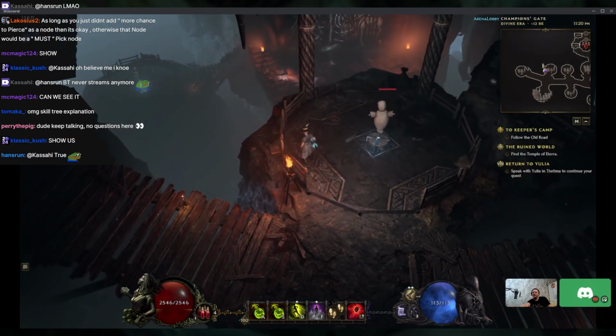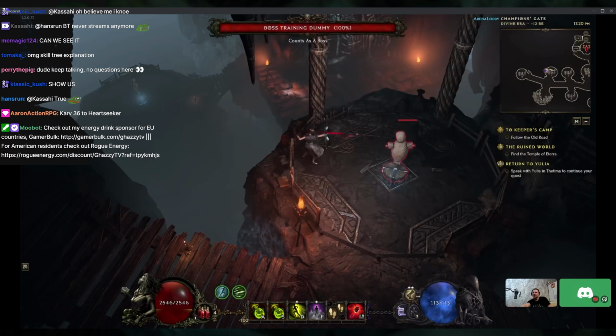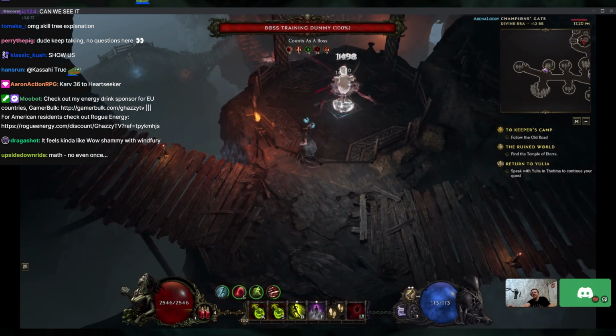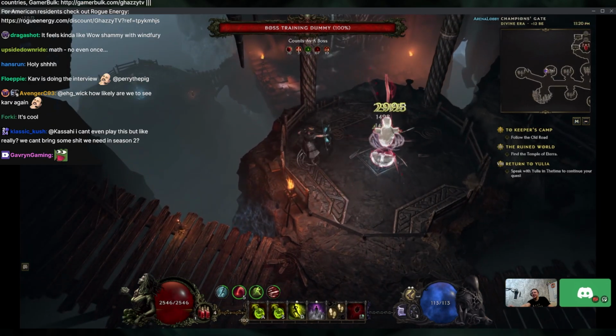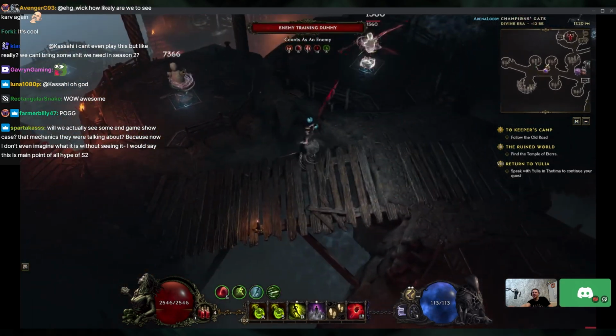Yeah. Okay. Oh yeah, this is a base skill only, so I don't have much, but I have some gear that keeps me going. So it's just, it goes through the enemy and goes back and hits again. That's nice.